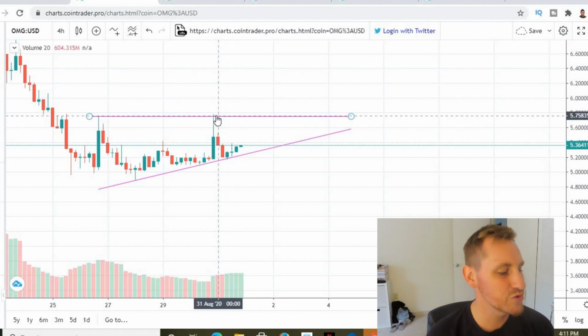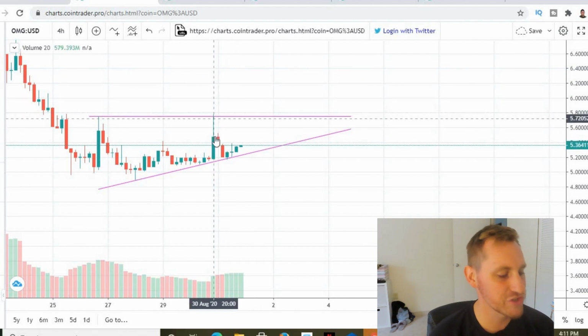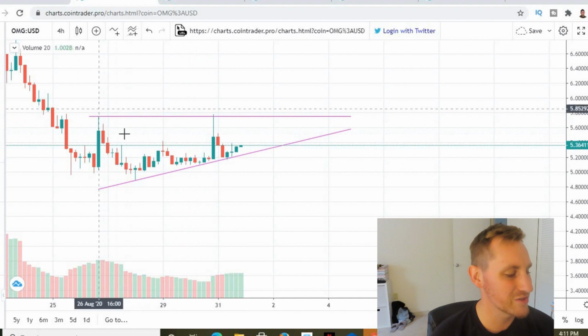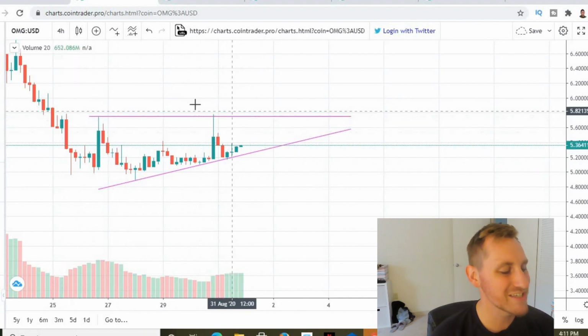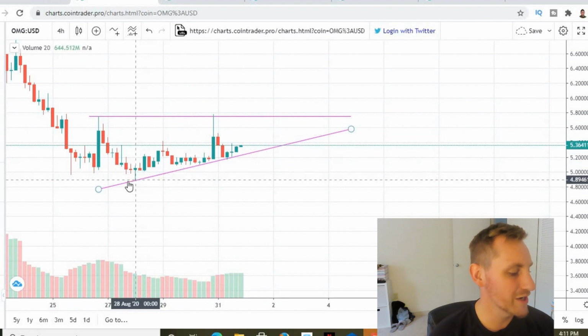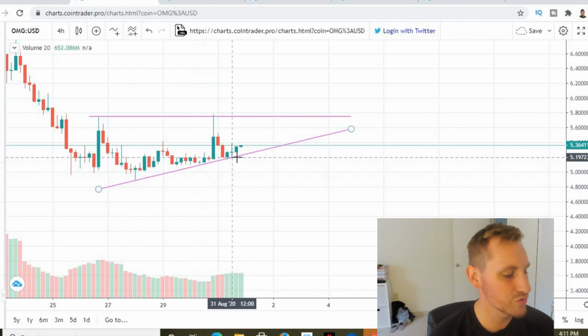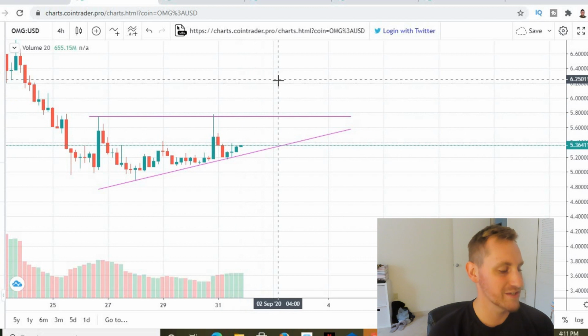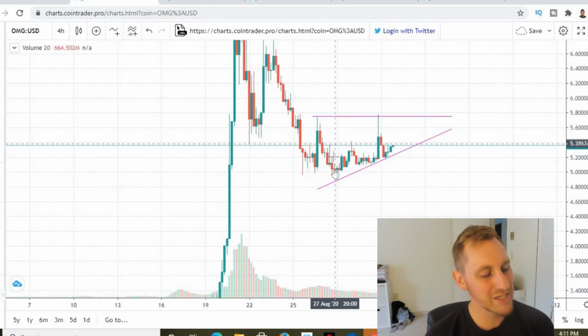So I was like, let me just wait one day to see what this 4-hour candle is going to do before I even try to make a video, because look at what happened. We got this huge wick up, and then we just got a rejection straight back down. So as you guys can see, we've had two touches at pretty much the exact same spot on the top of this ascending triangle, and we've gotten multiple touches, 1, 2, 3, 4 touches on the bottom of this ascending triangle. So zoomed out, it looks like this.